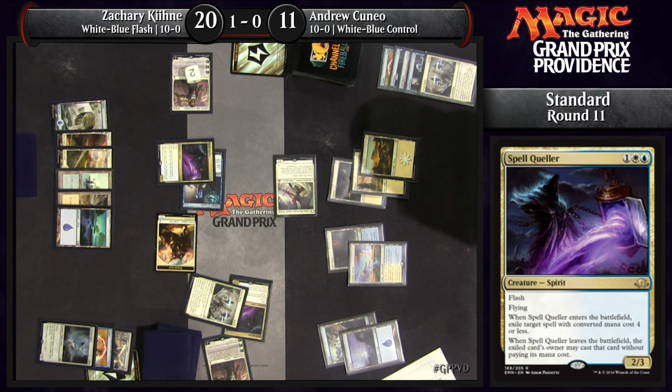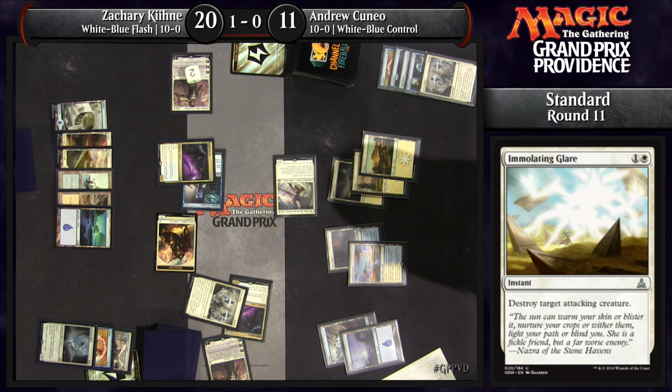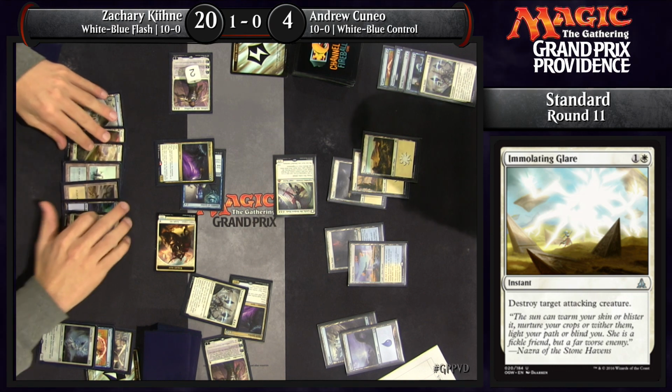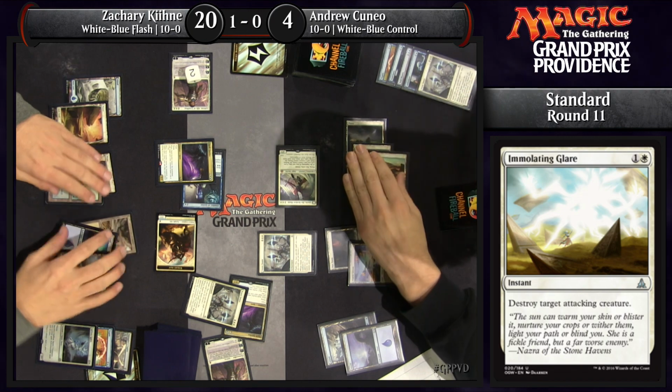So both Gideon and Knight into the red zone. Let's see if Andrew has anything to say about that. And Andrew might be getting to the point where he needs to use Immolating Glare on the Knight token. It can't kill Gideon because Gideon's indestructible, but Immolating Glare still will save Andrew a couple points of damage if he wants to use it. He's not obliged to because Gisela does gain him life every turn, but it is a possibility.